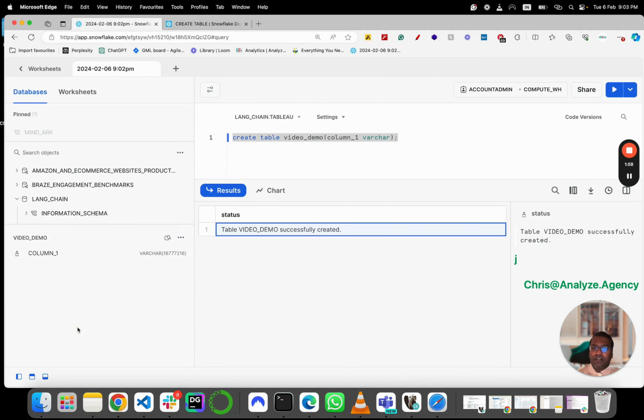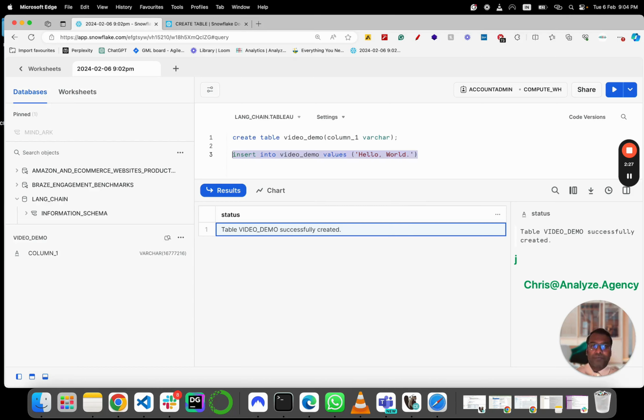Let's click on the table. It's got that one column with the variable character. Let's try to insert a value into this table. So insert into our new table name, which is video underscore demo, values, and let's just say hello comma world.